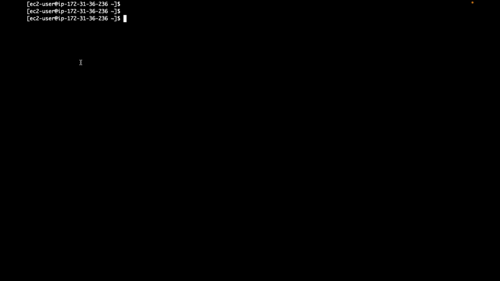Can I run my application process? Can I run my database process? Or can I run my web server process, container process, Kubernetes process, Tomcat process, Jenkins process, Nexus process? So what process is used on which port? You can check using the netstat command. With netstat -tulnp, but by default you don't have this one.